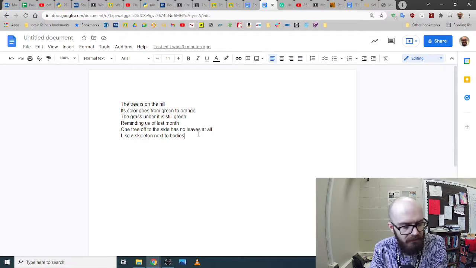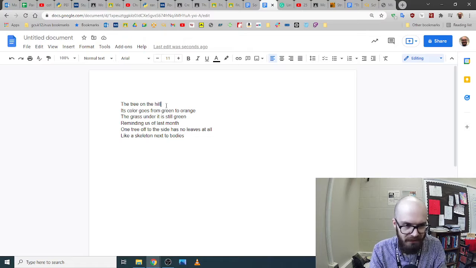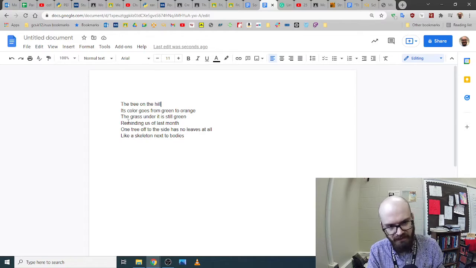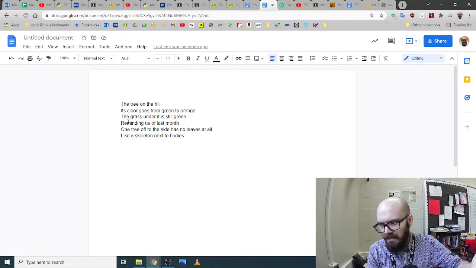Well, the first thing, the simplest thing, and it's totally fine, if you have a line where you don't like the verb, you could just cut it. Okay, the tree is on the hill. We could just say the tree on the hill, and that doesn't lose any meaning at all, right? It loses the grammatical status, it's not a sentence anymore, but it doesn't matter. And the meaning is exactly the same.